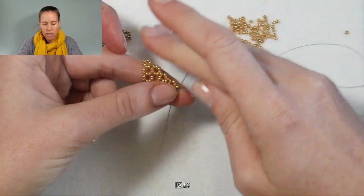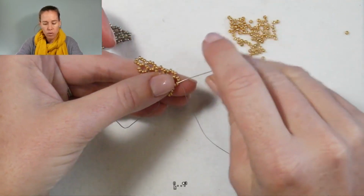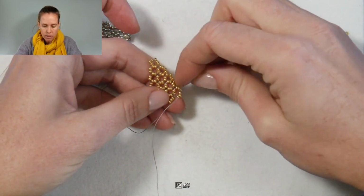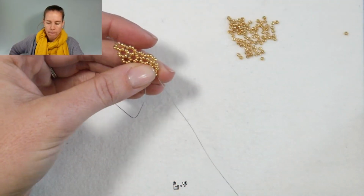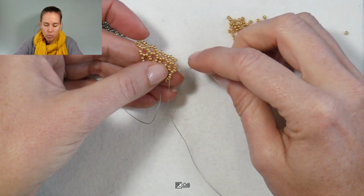So we're going to go down the right hand side, and then again we always want to end on the bottom of the right angle unit. I'm going to go through here the 2 beads that sit on the left hand side and get ready to add 4 beads. 1, 2, 3, 4. Those are going to be the bottom and the right.